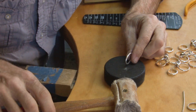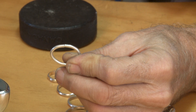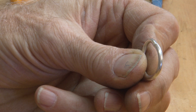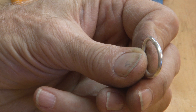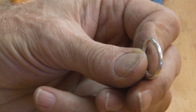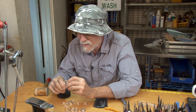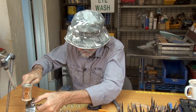Now the thing we've got to aim for is keeping this gap right here — can you see the gap there? This is supposed to be zero gap. The rule of thumb is if you can stack two hairs on top of one another and slide it through there, it'll work okay. One hair is good. But if it gets much bigger than that, the solder doesn't fill the joint very well — you get little nicks in the side and it doesn't solder smoothly. So we've got this pretty much lined up and we need to straighten it out a little bit.